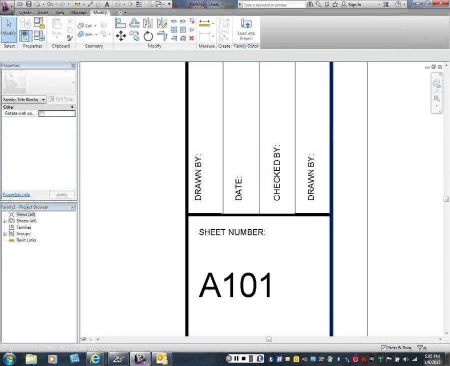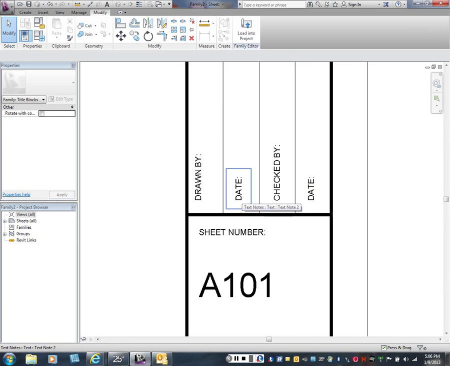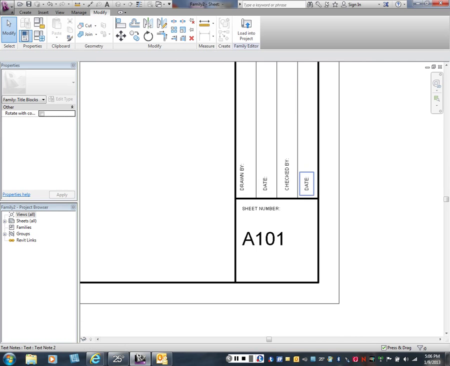And change this to date again. So we have checked by, date. Okay, so I've got all of those in there, and those are just text now.